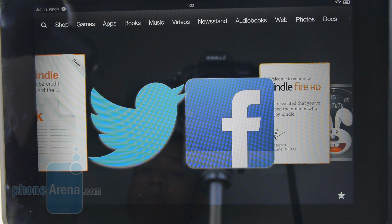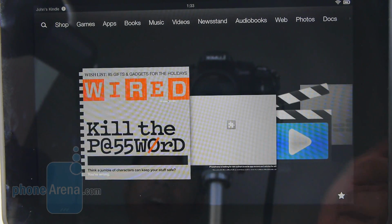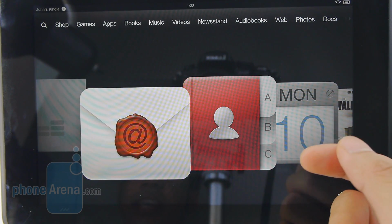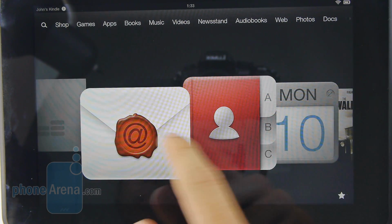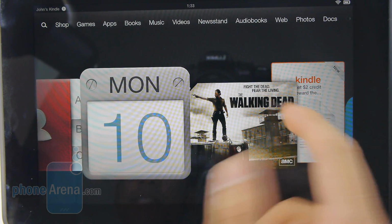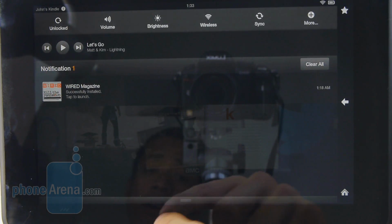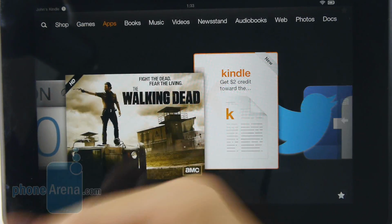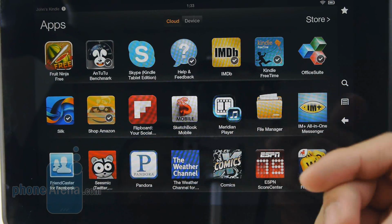Now, if you love everything about Amazon, you'll surely appreciate the customized experience that's running on here. Same exact one we found already on the Amazon Kindle Fire HD 7-inch model. And you get things like the Amazon MP3 store, the Amazon Prime Instant Video service. So it really encompasses the entire Amazon ecosystem, which is nice in that aspect. But at the same time, it's missing out on some of the refinements that you find with the typical Android experience. It's based off of Android 4.0 Ice Cream Sandwich, but you'd hardly notice it just because of the heavy skin here, and it's lacking the Google association, so you're missing out on key applications like Google Maps, Gmail.